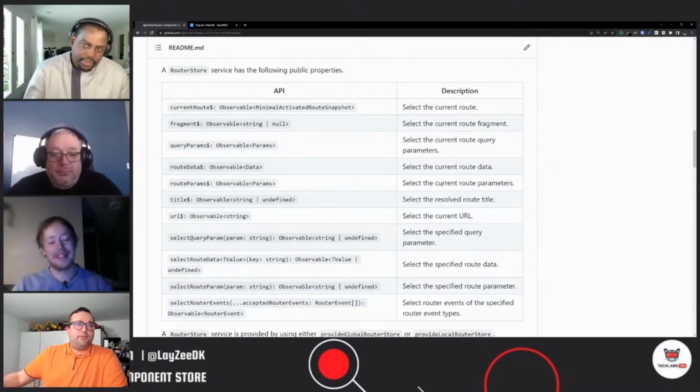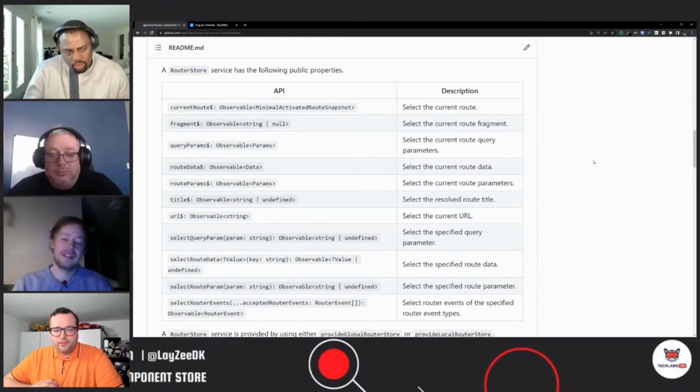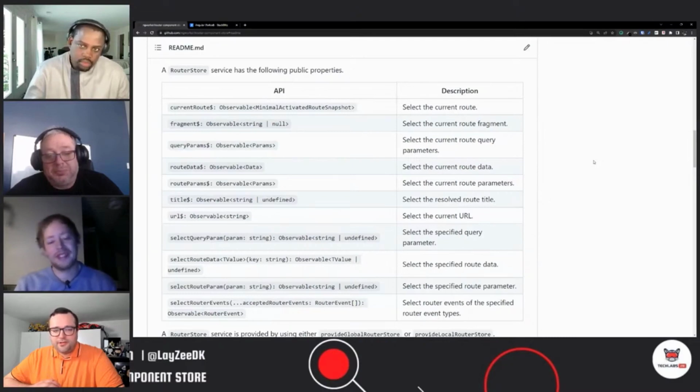Cool. What is next for this? I mean, what are the things that you see in 16 that you will adopt to make it evolve into the next iteration? For this package, other than just upgrading for every major version of Angular and NgRx, something I've been working on is a router history store. Ooh. So initially you'll get the current URL and the previous URL, so you can use that for some logic.